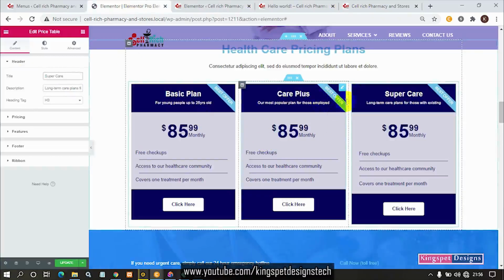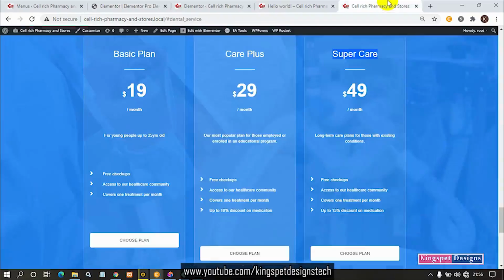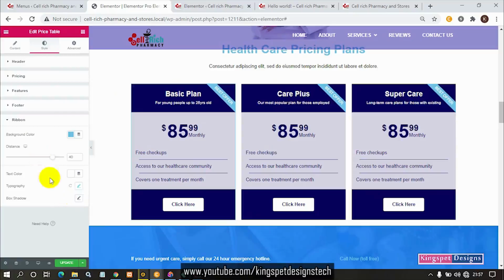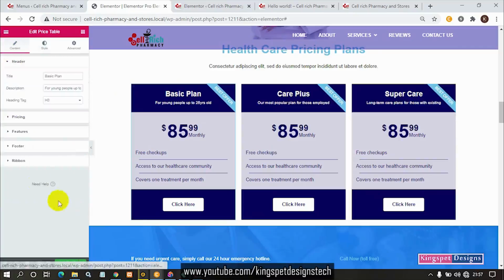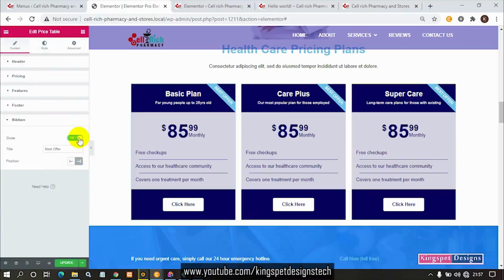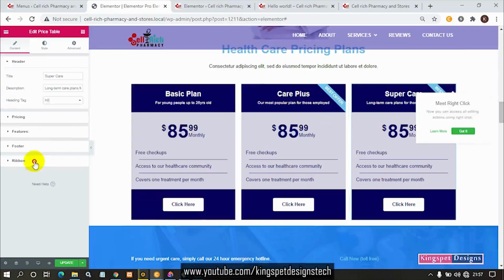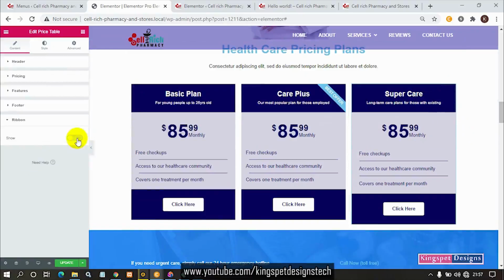Now let me say this is the best one that should carry, because if you look at it, all of them are not the best offer. Now on this particular one, I'm going to go to the ribbon and remove the ribbon. I'm going to deactivate the ribbon for this, and also come to this one and deactivate the ribbon for this.